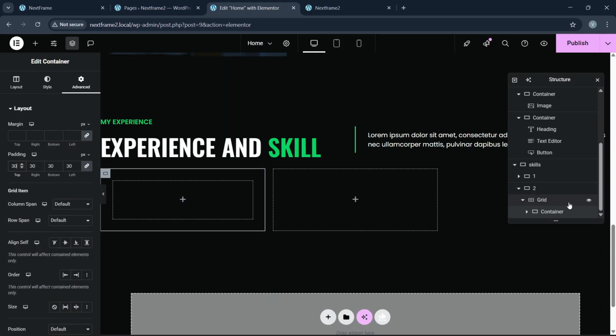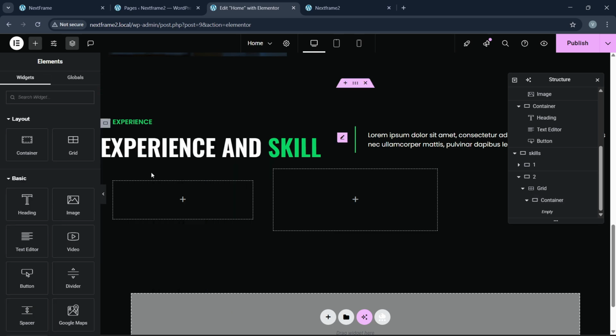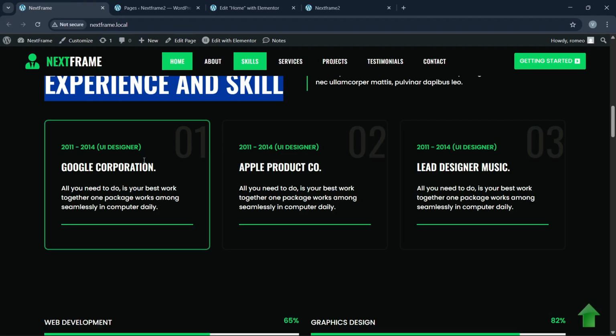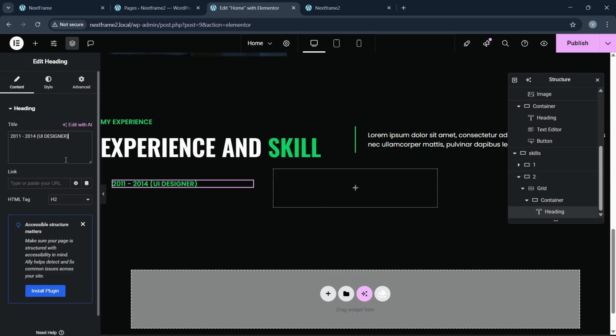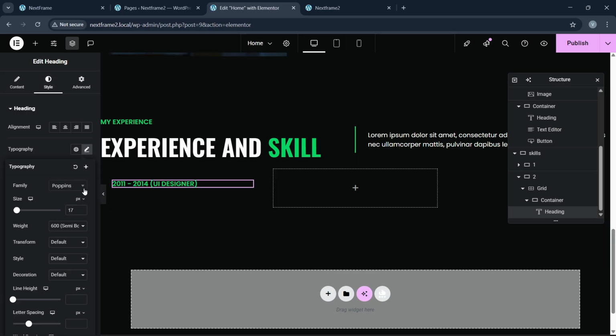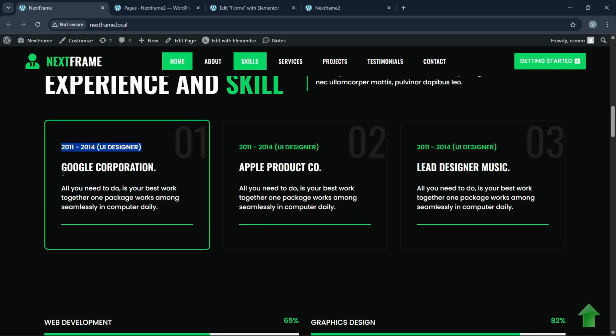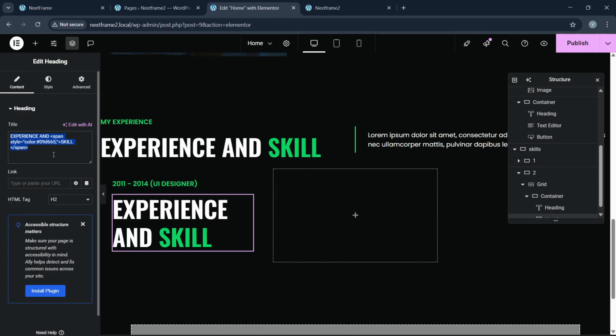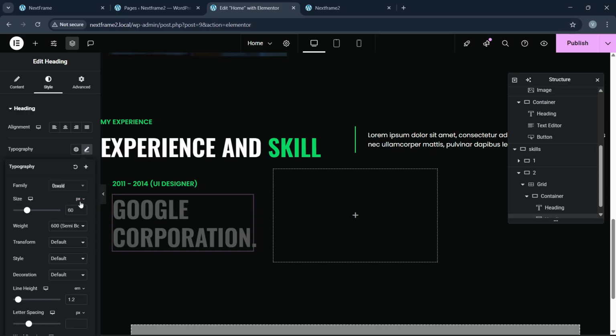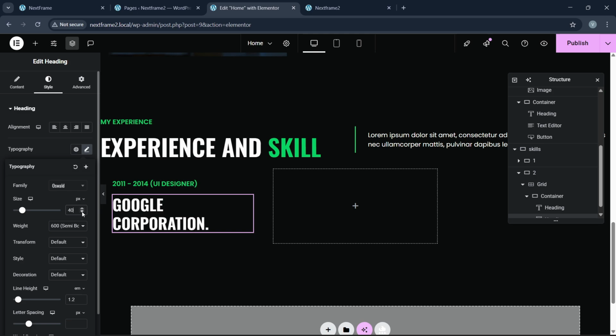okay, then we have this main container. Inside this we have this container. Okay, now let's do one thing. Let me copy this and we can paste it here. Okay, then we can have this title. Let me copy this like this, and after that we can also copy this and paste it here. So this is the power of Elementor, that you can copy and paste your sections anywhere, and we just have to make this size little.